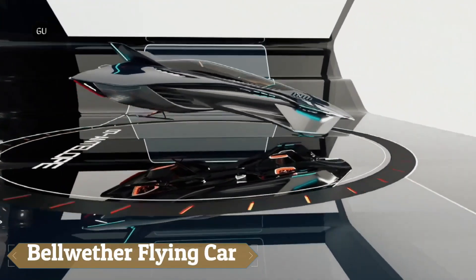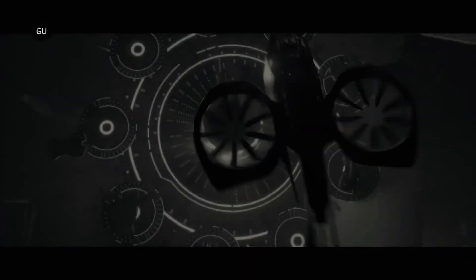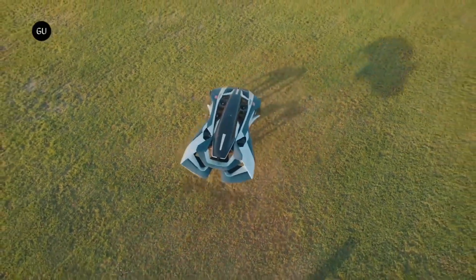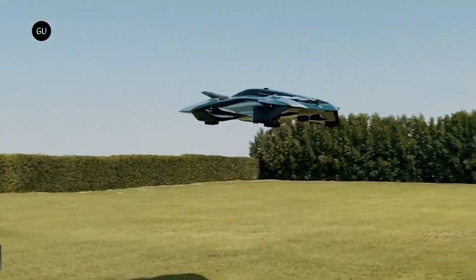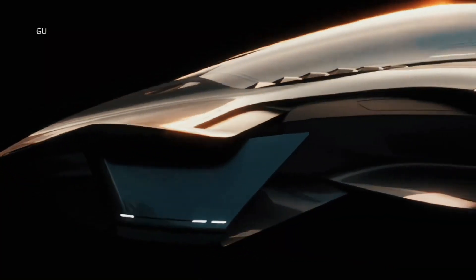The Bellwether flying car, known as the Velier, represents a groundbreaking electric vertical takeoff and landing — EVTOL — aircraft designed for urban environments. Its wingless lifting body and concealed propulsion mechanism make it both eco-friendly and well-suited for city skies. The third-generation model, the Velier OREX, features a compact profile with dimensions of 3,700 by 6,300 by 1,900 millimeters and boasts an advanced airframe design and flight control technologies.